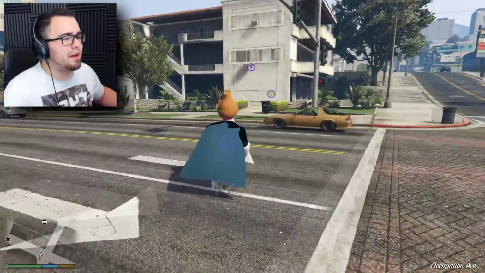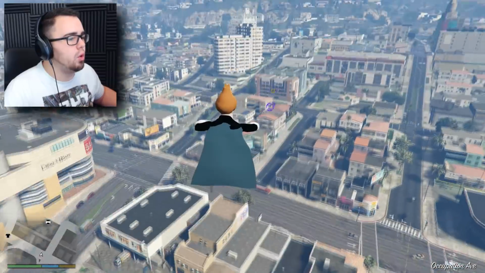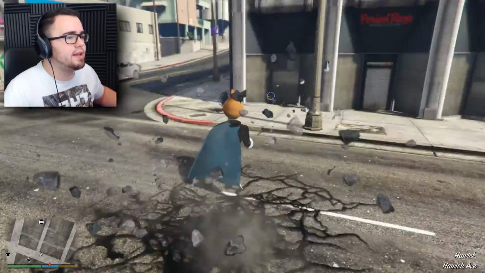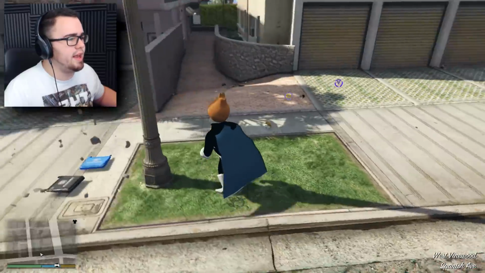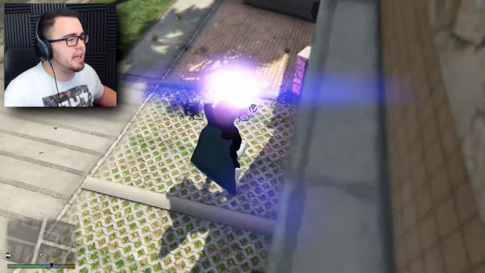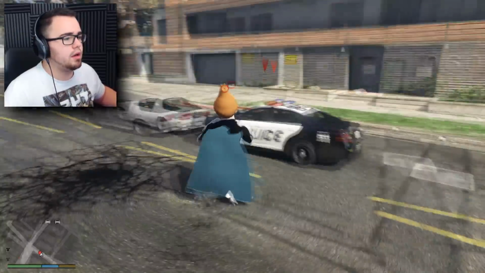Oh, what's this little orb? I've seen this before. What is the orb? Go over to this orb. I don't know what it is. Okay, what is this? And what is it doing here? That is such a weird thing right there. I don't know what that is. Hold on. Look at this.